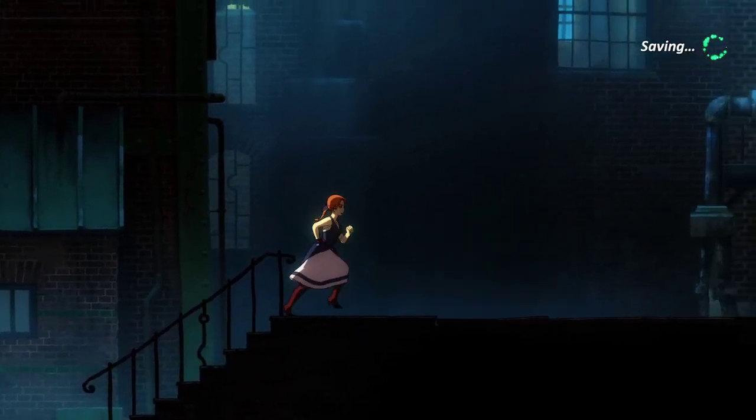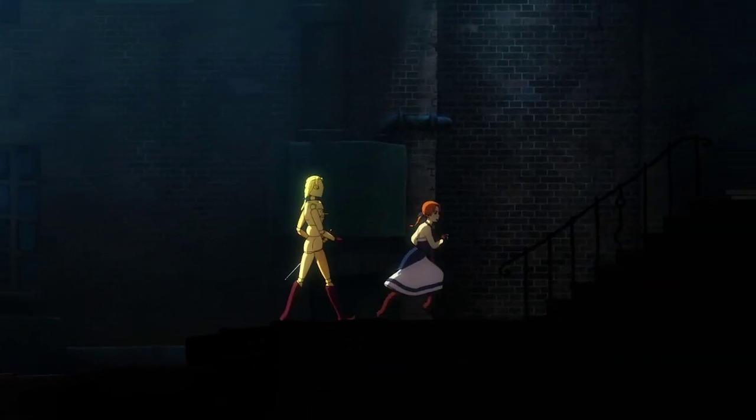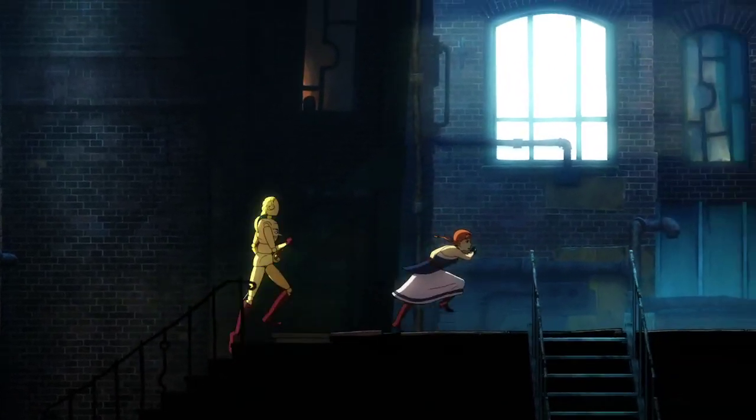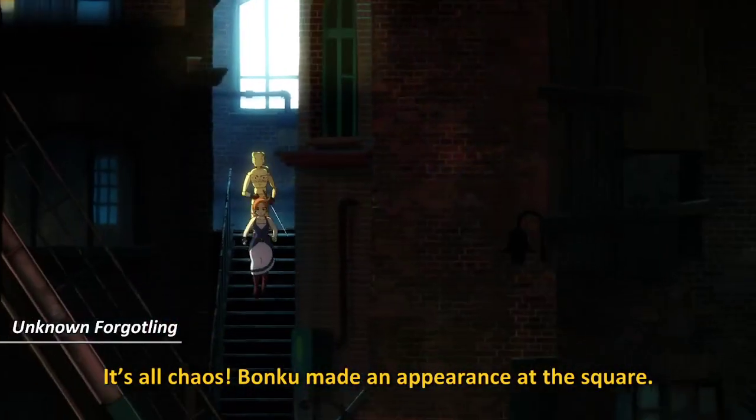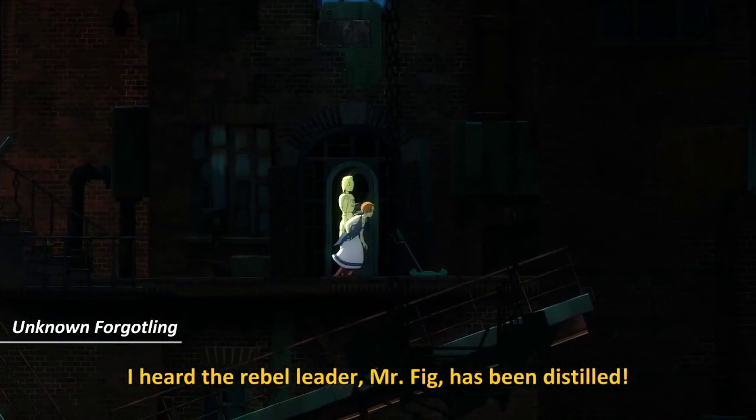Stairs, stairs. Ba-ba-ba-da-ba. It's all chaos. Bunko made an appearance at the square. I heard that the rebel leader, Mr. Fig.